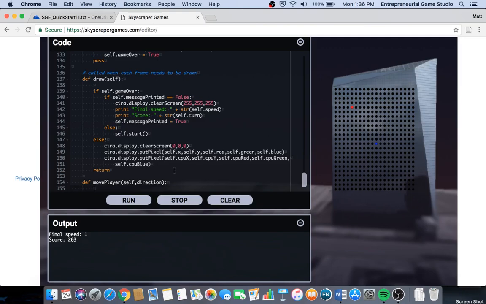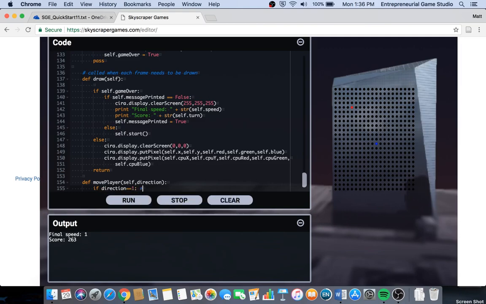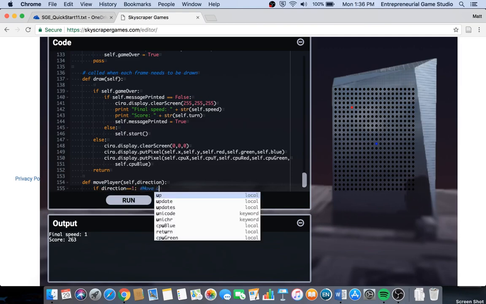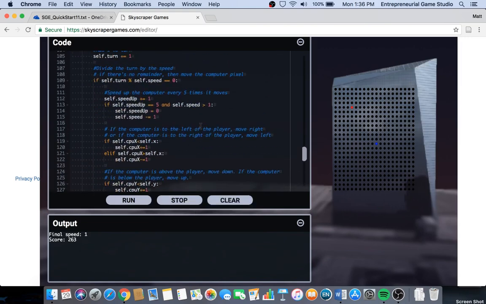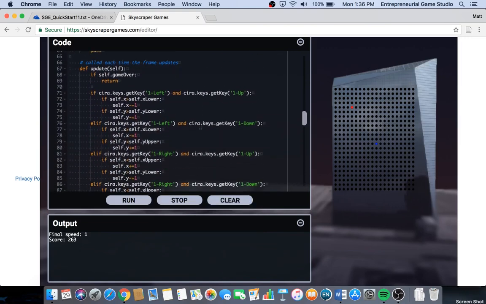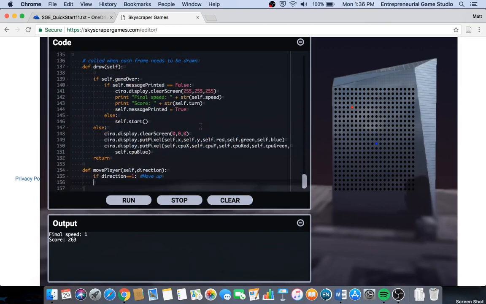It's going to look something like: if direction equals 1, and we'll say that's to move up, and so on. I'm just going to put in the skeleton of what I want to do.